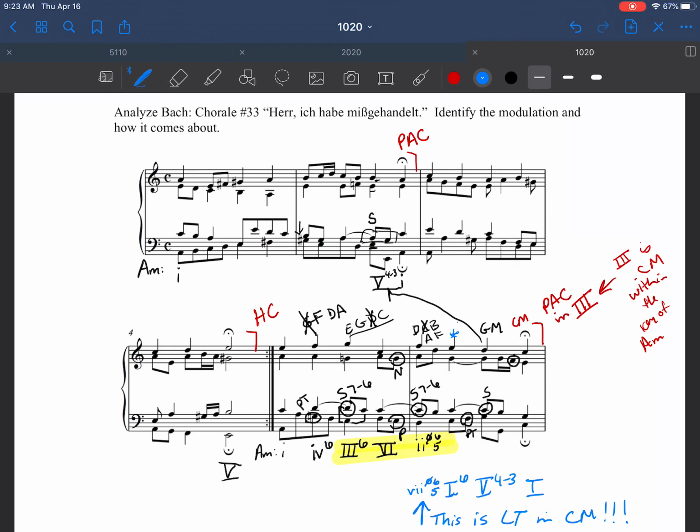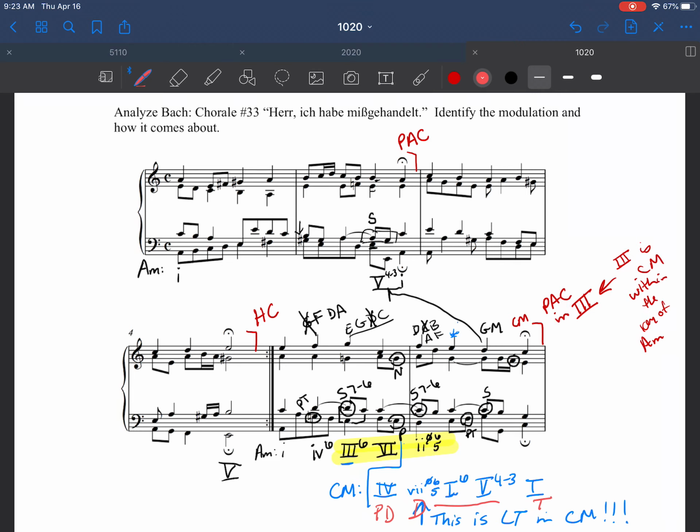So the chord on beat 4 in measure 5 is that F major chord. Well, F major is 4 in C major. And that could be our pivot. We could back up more to that 3-6, which is then the 1-6 in C major. But it's always nice to pivot on a chord that can function as a predominant in the new key area. So my 4 is my new predominant. That 7 starts a dominant area, and then we end with that tonic.